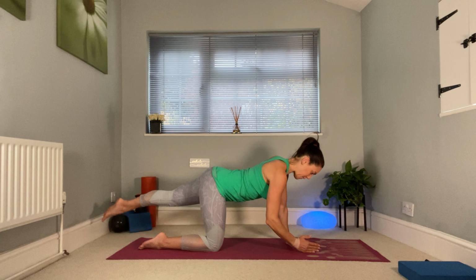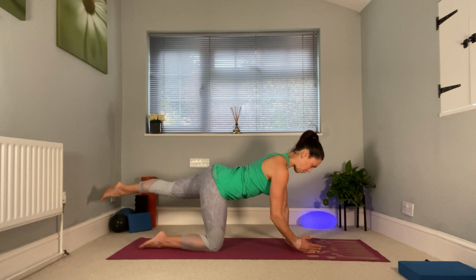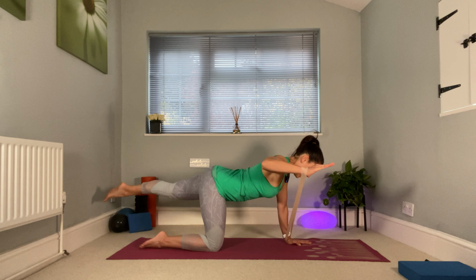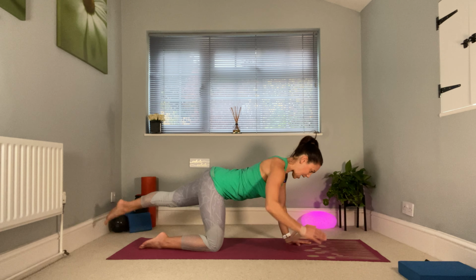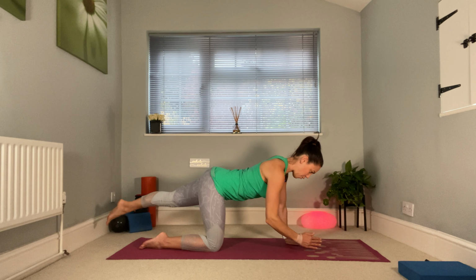Okay, so this is the move. If you want to balance, go for it. Really push off your left hand and let's push out and in. You don't have to add the leg. You could just stay in all fours.